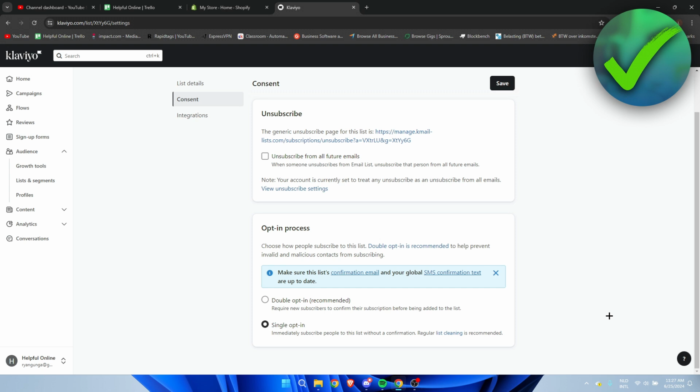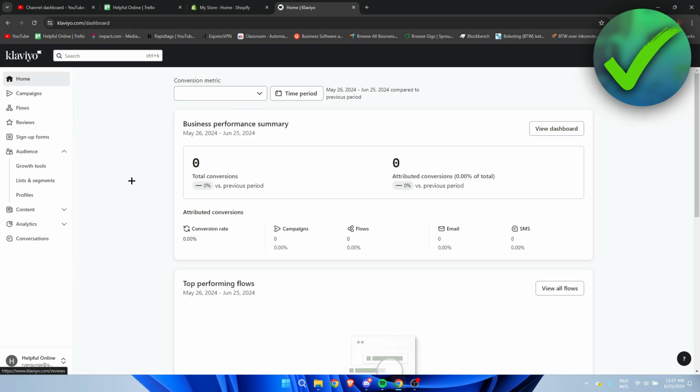So back in the day, you always had to confirm yourself if you wanted to subscribe to their newsletter. But nowadays, most big platforms and websites simply add you immediately to the newsletter, and you mainly have to unsubscribe yourself. Now, that is extremely useful for you if you have the single opt-in, because you just get so much more people to subscribe to your newsletter. So this is actually extremely important if you would like that. If you don't like that, simply keep it on the double opt-in, but this is what I have set it to right now.